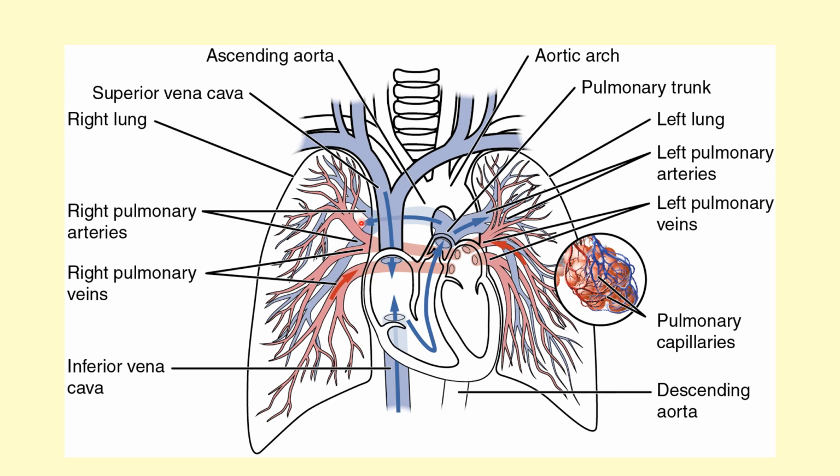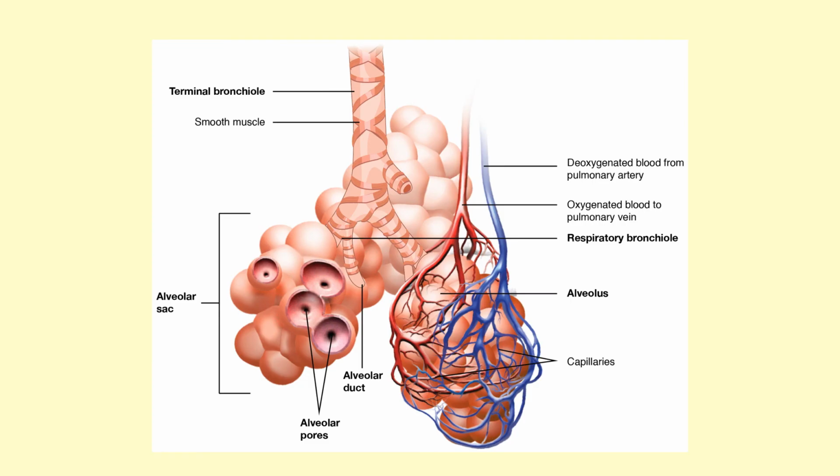So the pulmonary artery, once it enters the right lung, immediately starts to branch. And see, this is going to be feeding the superior lobe, middle lobe, and this one comes down here to the inferior lobe. Over here on the left lung, you've got the superior lobe, and then down here to the inferior lobe. And then the red, which is now oxygenated because the exchange has occurred in the lungs, is bringing that oxygenated blood via the pulmonary veins back to the left atrium right here. And just once again, here with the capillaries, as you see it, encasing that alveolar sac.